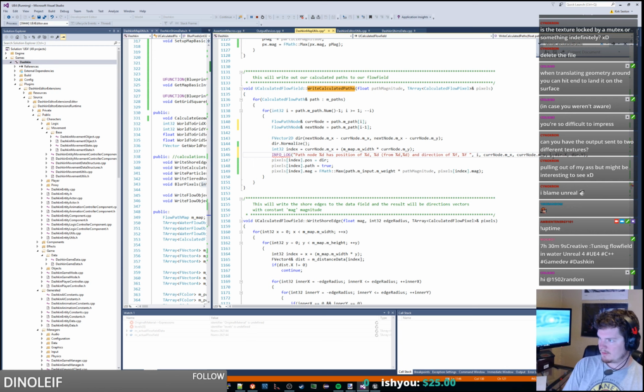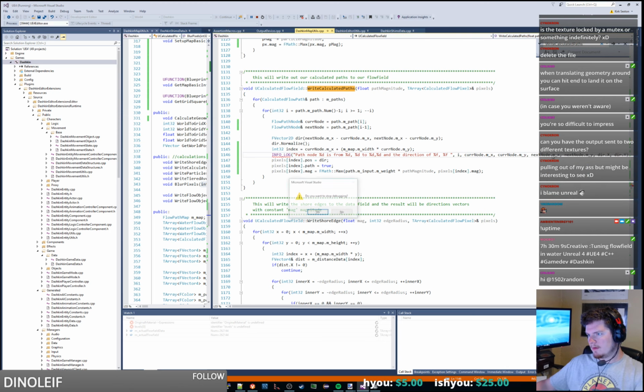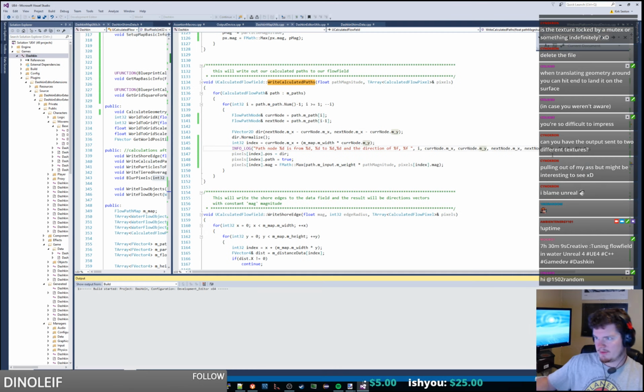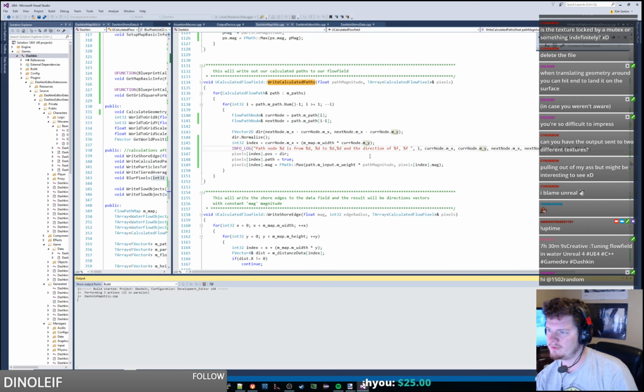And let's print out the previous position as well. So next node, okay, no, path node blah is from blah to blah, and the direction is blah. Alright, so we can print all that data out because this is just going to be like 100 nodes or something, so we can all just look at it pretty simply.